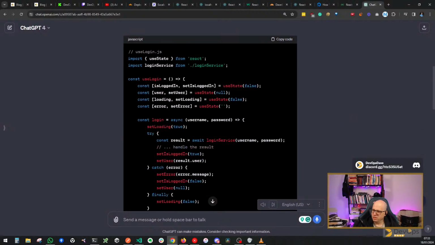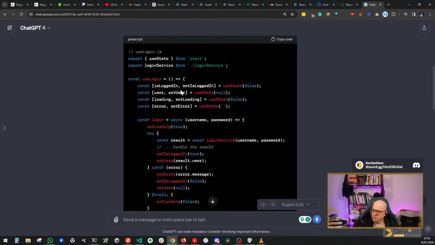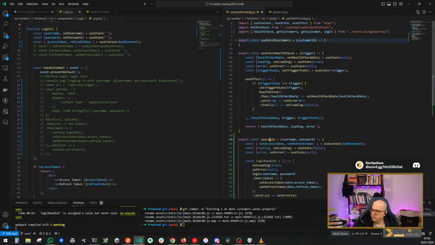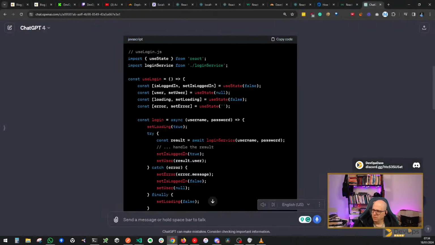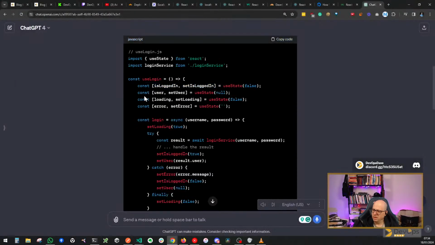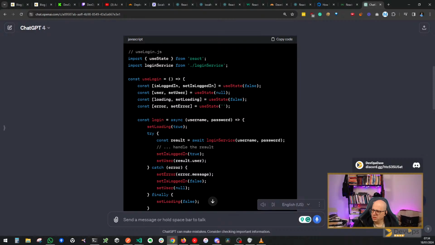That's fine. So an exported const use login. Use login, that's what we have here. What they have, they're getting an is logged in, set is logged in. Possibly we could do that. User, we might do that. We'll see.